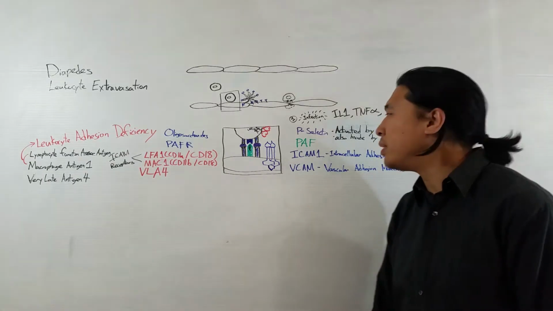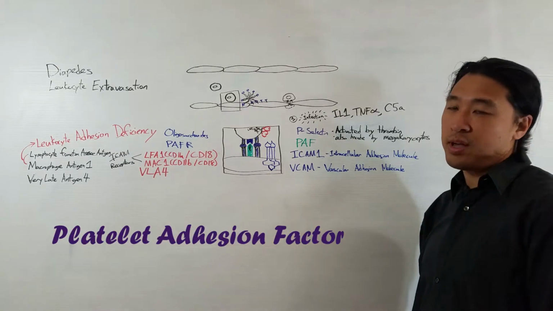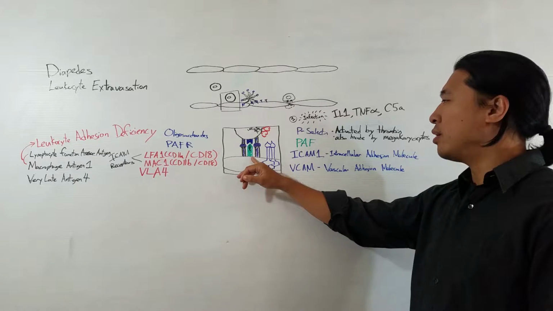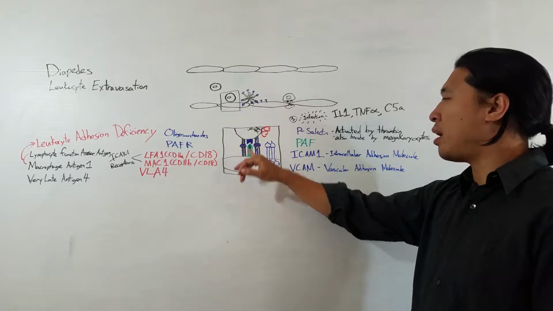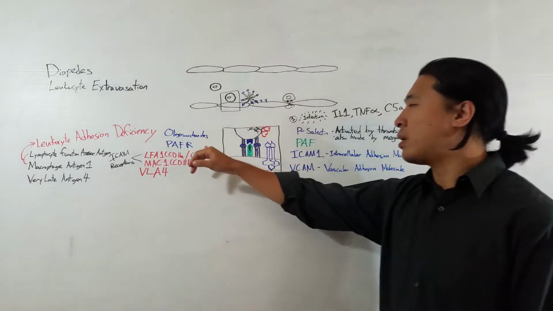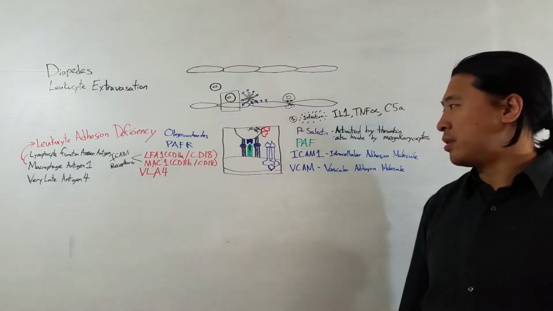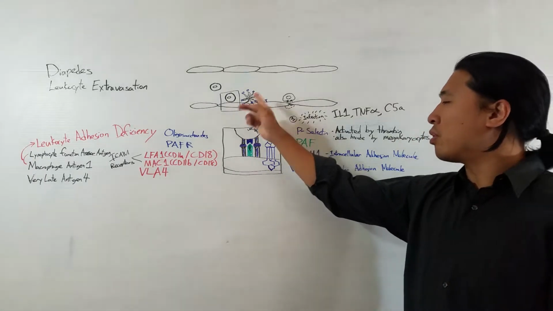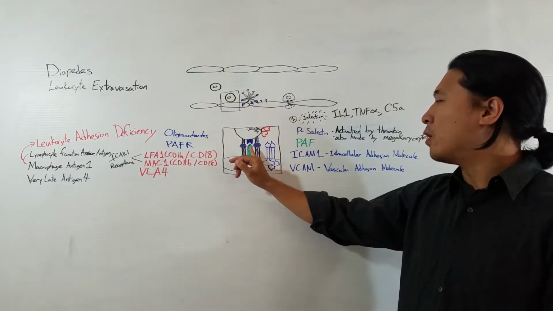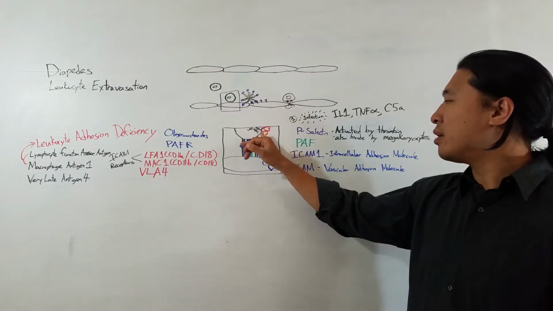Next, we have something called PAF, also known as platelet activation factor. We see this done in green over here, and it's hitting the PAF with a platelet activation factor receptor. So PAF in green and the PAF receptor. We know they're going to be rolling along, but sometimes this will line up such that the PAF will activate this receptor, which will activate these guys over here.